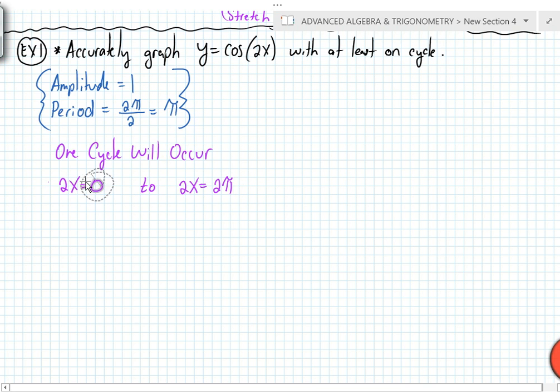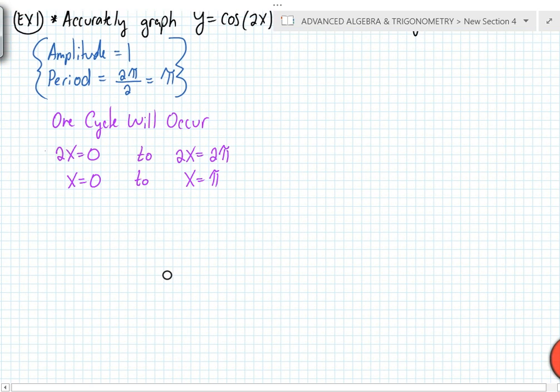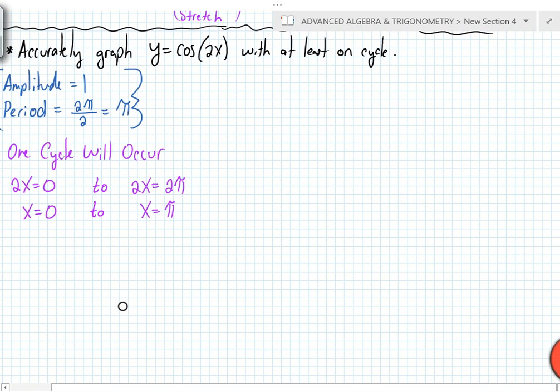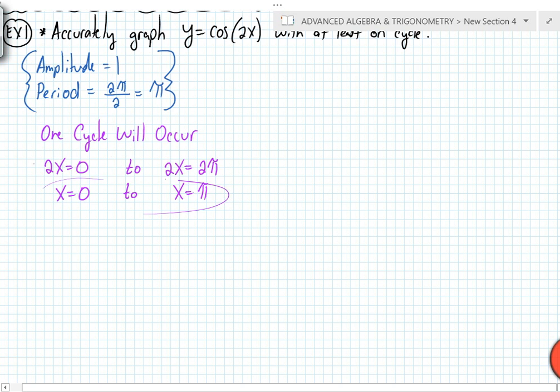Again, this 0 represents when the function would normally start. This 2 pi is when it would normally stop. Now, if I isolate the equation, on this one I would divide both sides by 2, which tells me that it's going to start at x equals 0, and it will go until x is equal to pi. And notice that this statement corresponds to our original premise that the period will be pi. The distance between 0 and pi on the number line is one unit, 1 pi. Okay? Now from here what I like to do is come up with a data table. So these two ideas are critical. All right? So I'm going to create an XY table.